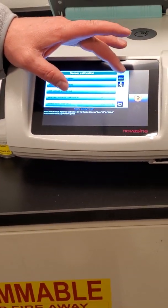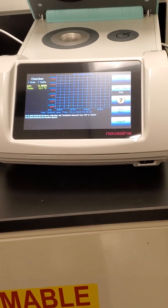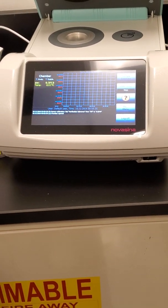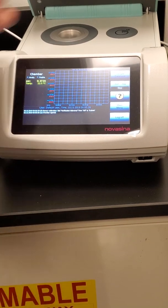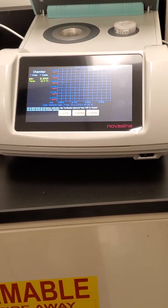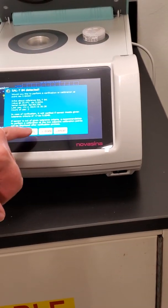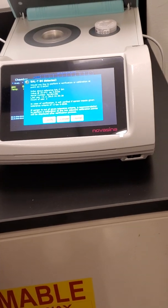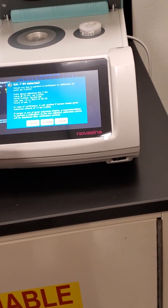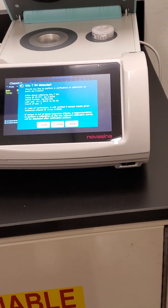So anyway, back to the idea of doing this verification. You could put it in and just run it. You can also bring the standard and put it right on here, and it will automatically detect which one it is. Oh wow. And if you hit verify, it will run it, and then based on the tolerance value I set, it will check against that, and if it meets it, it'll just come up and say you're good.